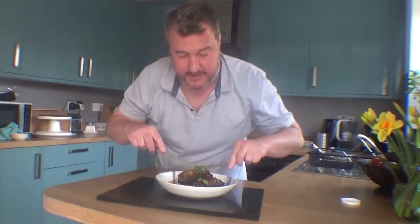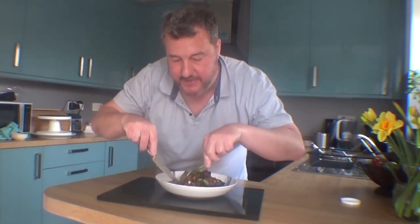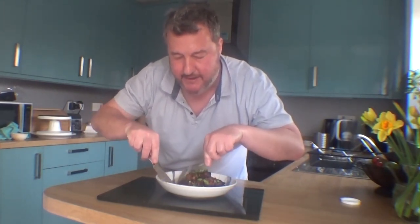Right. First of all, the smell. The smell is absolutely amazing. Let's have a go. So the lamb really is the star of the show. It is really tender. The sauce, the braising, is kind of like an accompaniment as well. It's a vegetable and a sauce in one. It's really good. If you're a fan of lamb, you'll love this.